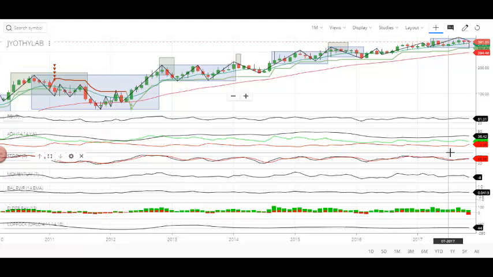So I'm pretty sure that once this consolidation phase is over, the stock will again start moving. It will continue its upward journey, following the same trend it had been following for the past 6 years. Right now the indicators are all down, but we hope that all the critical parameters will reach the benchmark level to push the stock in the upward direction. But at this moment, this stock is in the consolidation phase.